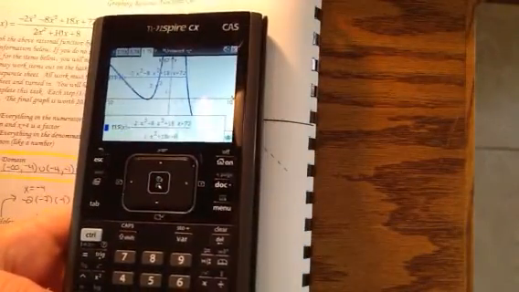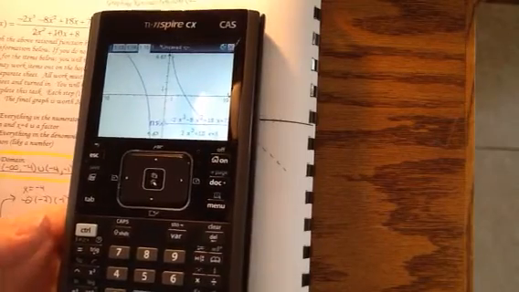Plus 18x plus 72 all over 2x squared plus 10x plus 8. So there's my function all typed.